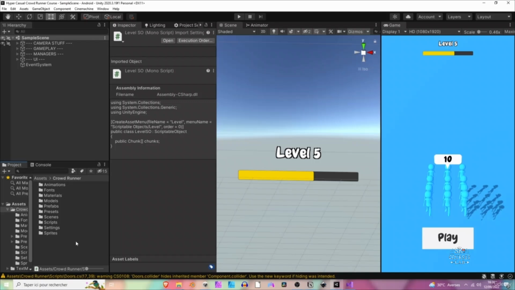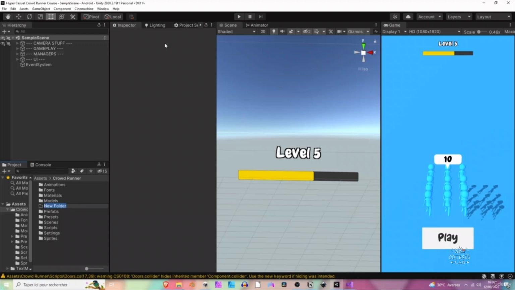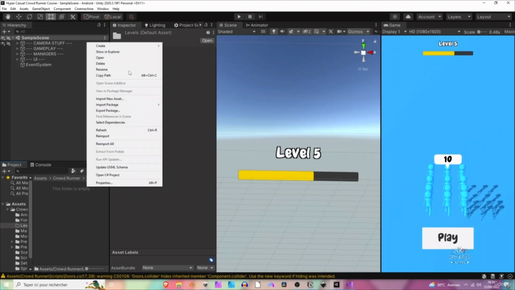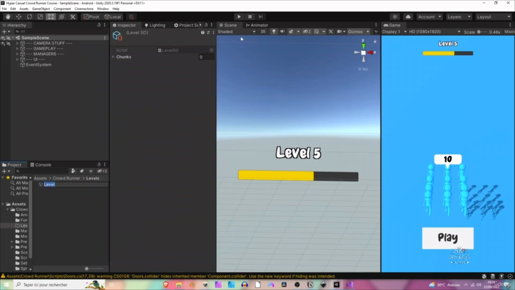So for that, let's create a new folder under the CrowdRunner folder, and let's call it Levels. Okay, let's open it. Then right-click, create, and at the top, you can see that we now have a new category to select. So we can select our level scriptable object we've just created, like so. So let's call it Level 00.